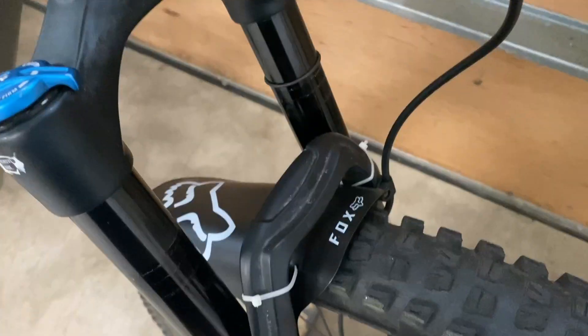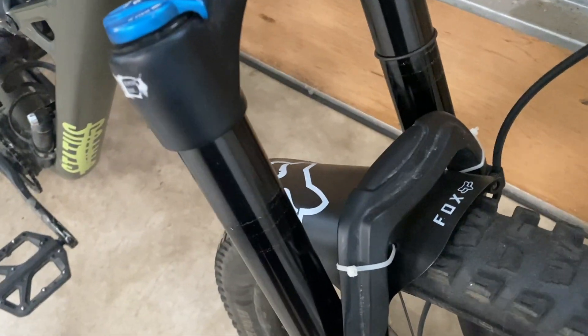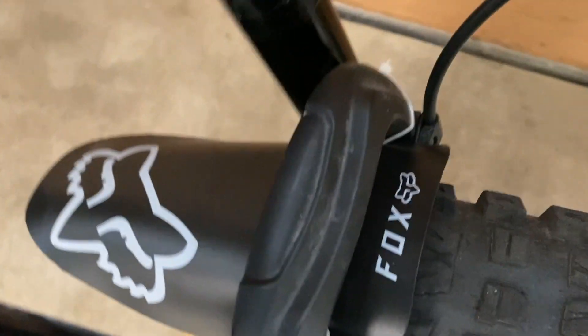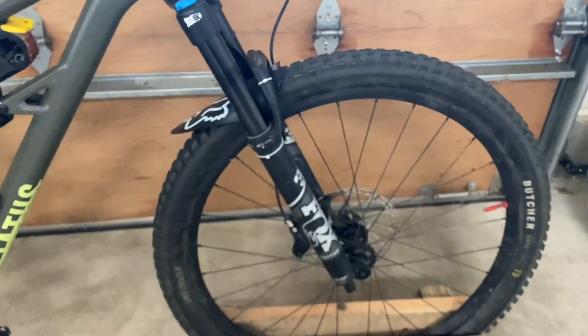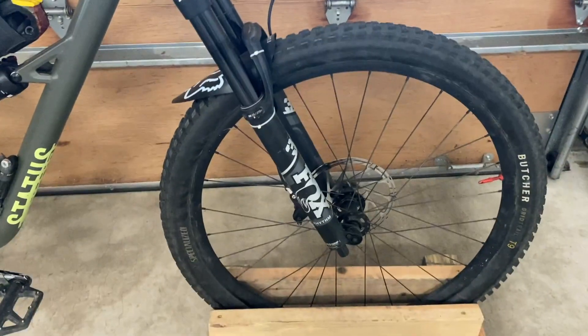You may have noticed I got a new mudguard. This came with the knee pads I got for riding the bike park — it's a Fox Racing mudguard. It's white and black with white zip ties on it, which looks really good on the Fox Rhythm 36 because of the decal colors. And I put the other mudguard on my old bike, which I do still use sometimes.